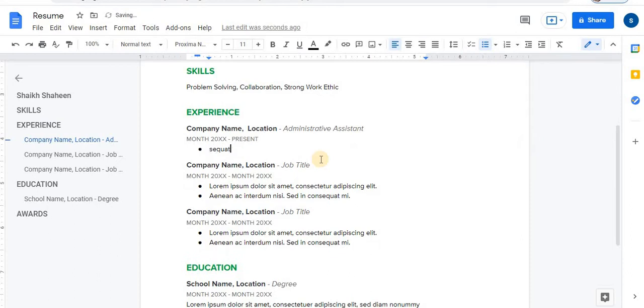Double click to add. You can add more points, add the number of months. Next, you can add more experience. You can add points.